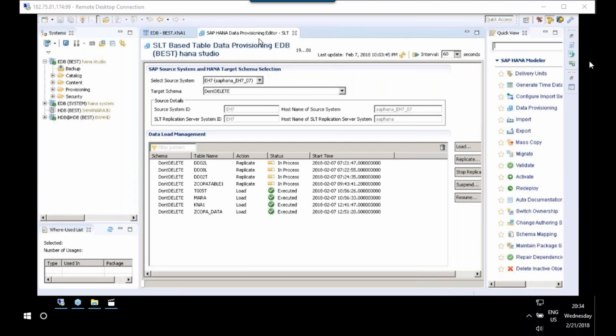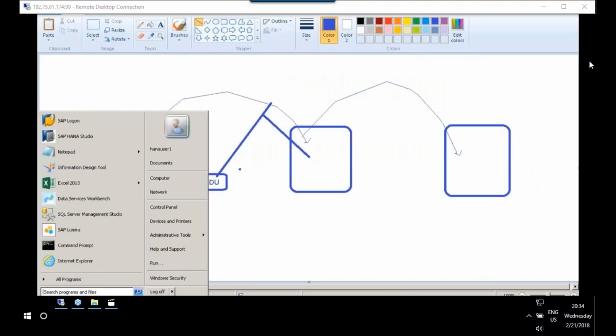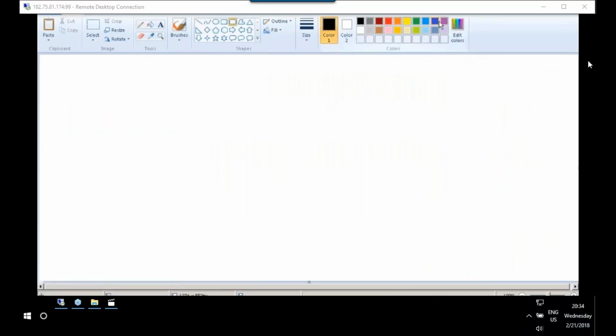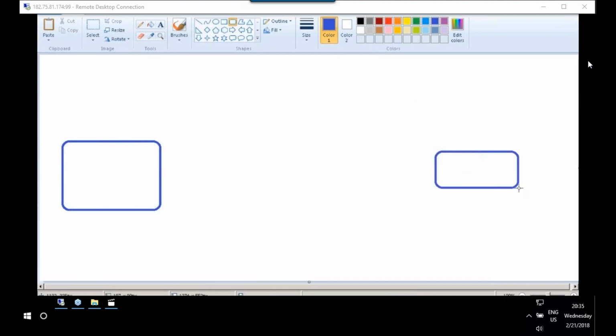Now, please see participants, how are these three systems interconnected? Here you have SAP system. Here we have HANA S4HANA.